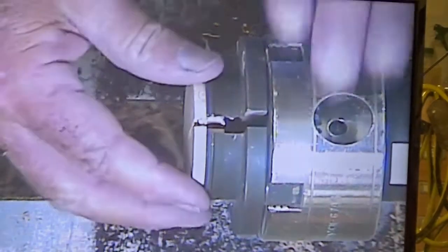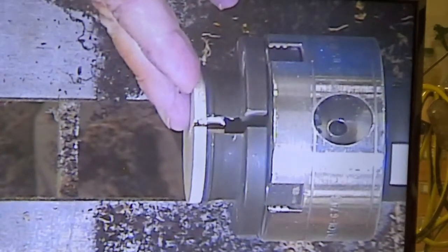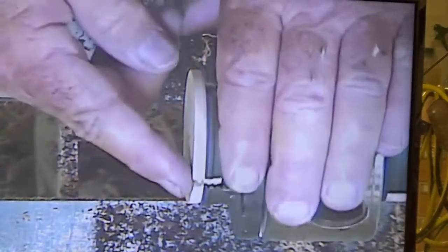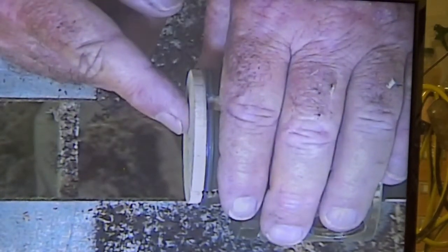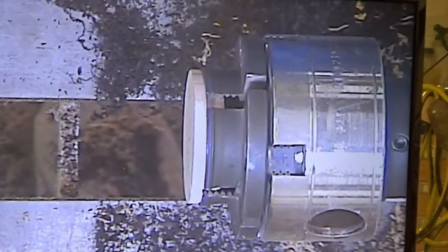Now, I do that on a table saw on a long block of wood, but if you only wanted to make one or two real quick, just a couple bandsaw curves are fine. It's just when you put the curves in, make sure you don't go all the way to the center of your blank so you have some place to put your live center point.